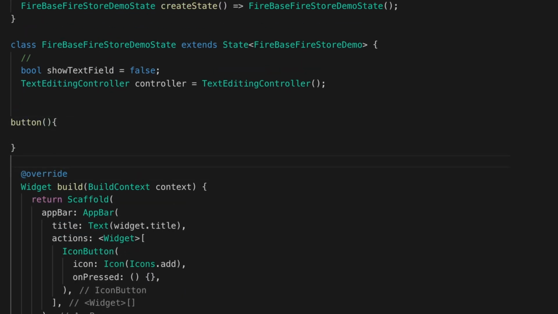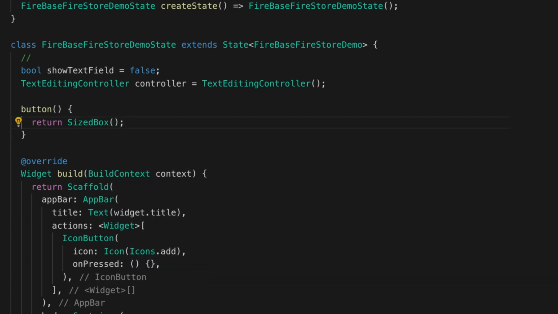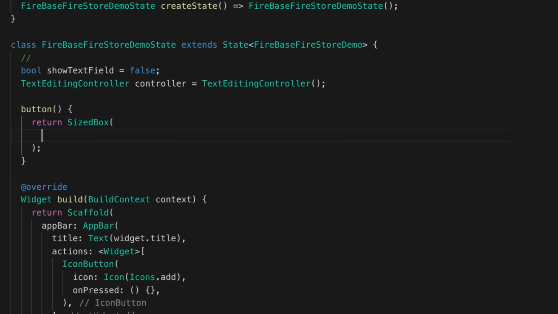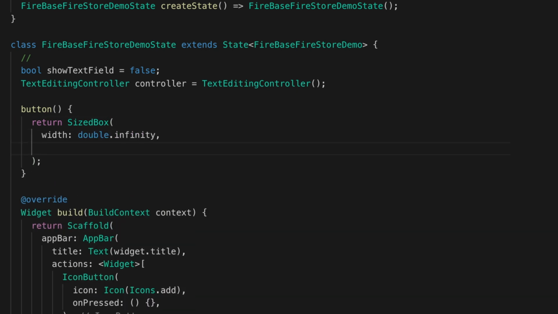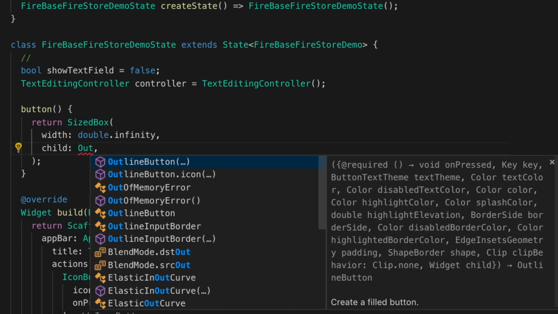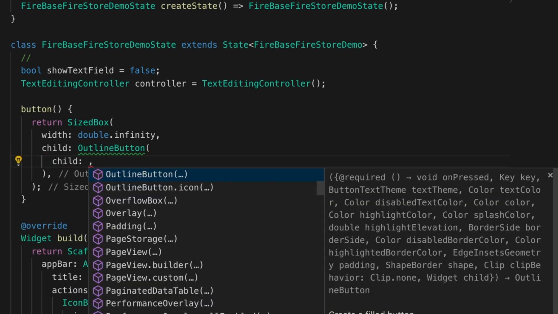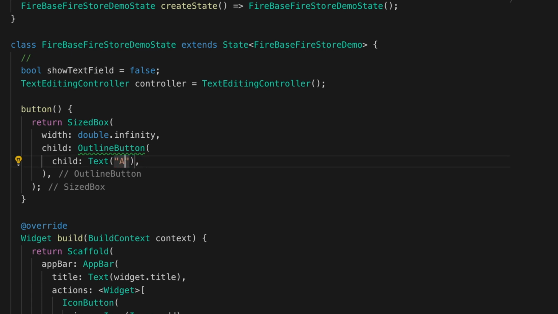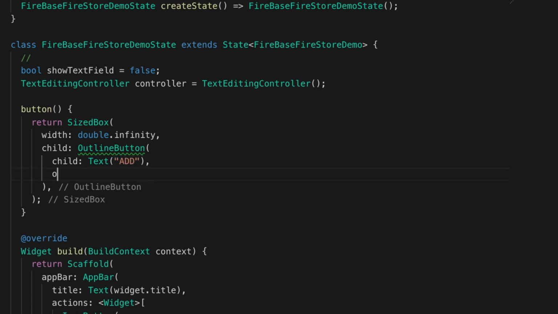So that will return a sized box with a width of, we need the full width. So width will be double.infinity. It will be same as match parent in Android, if you know Android. And child, I am going to say add for now.